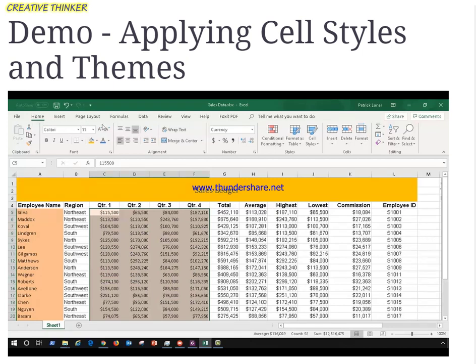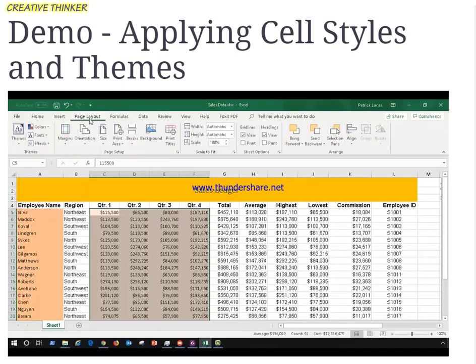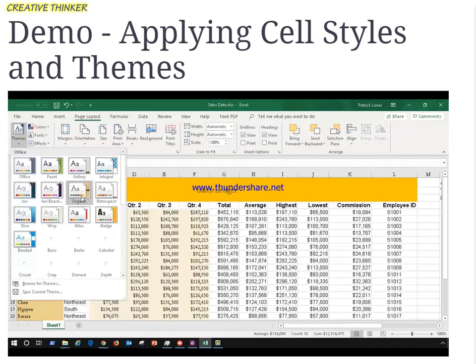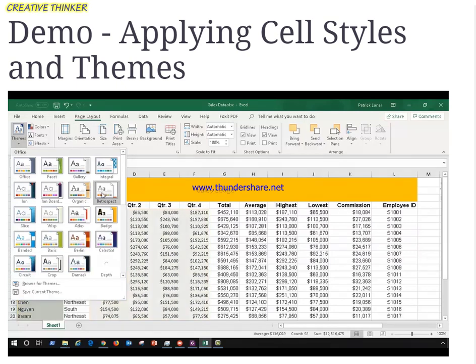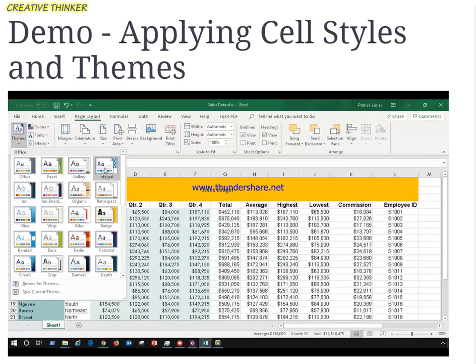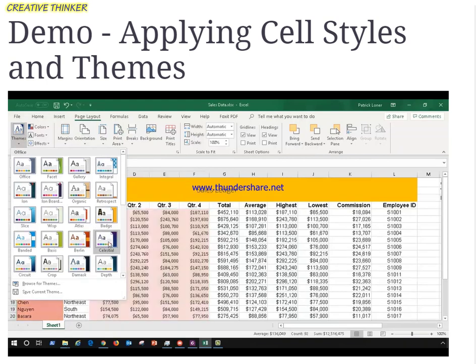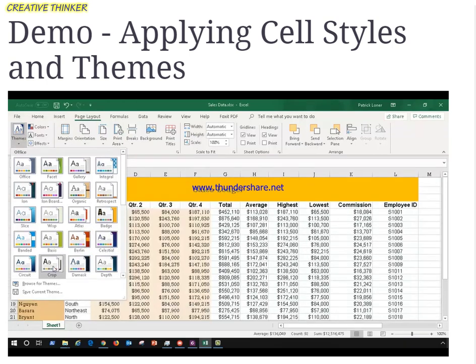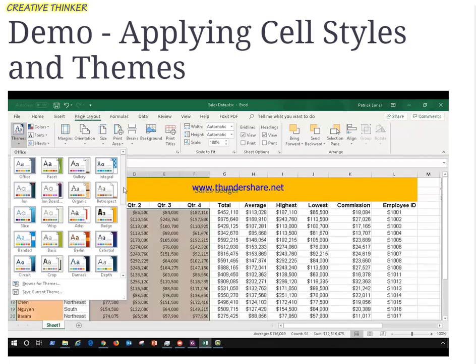If you wanted it to be slightly different, you could do something like that. All right, let's go to the Page Layout tab and just take a look at themes because we were talking about themes. So in this themes area, you'll see that there are a number of themes. If you just hover your mouse over these, it will change the spreadsheet. Okay, so you can see how it's making changes. And so you have a lot of built-in options. Now, because we've already applied some themes, you may not be getting as big of a change as you would think, but you could just kind of preview what's going on there.